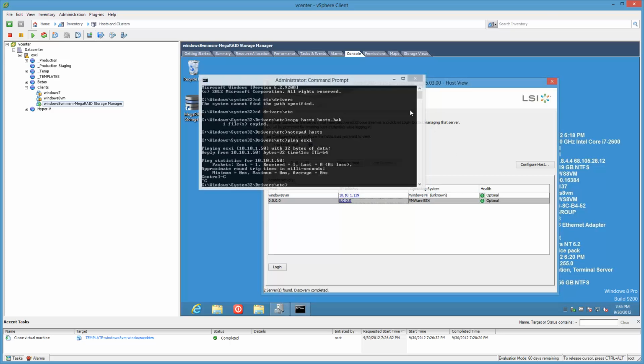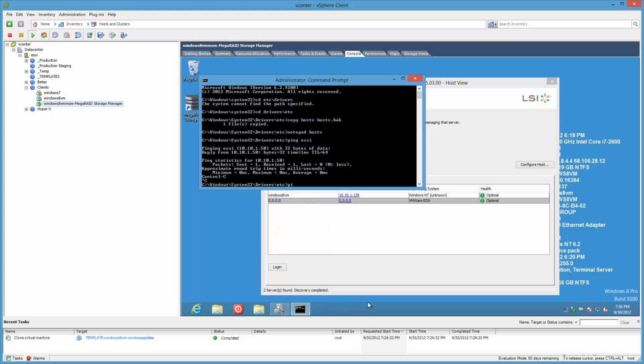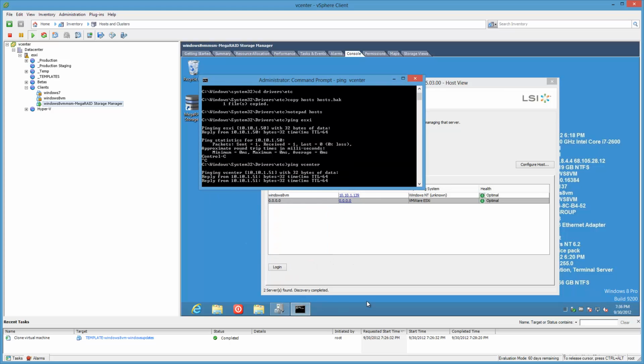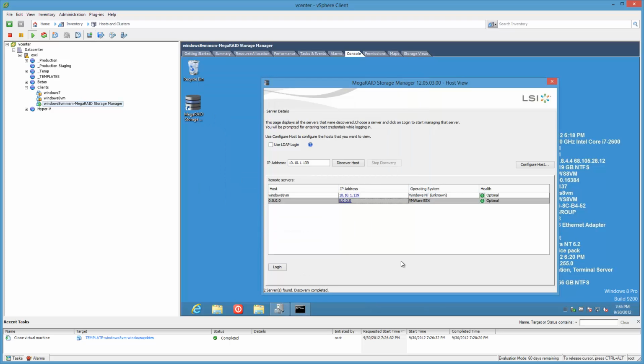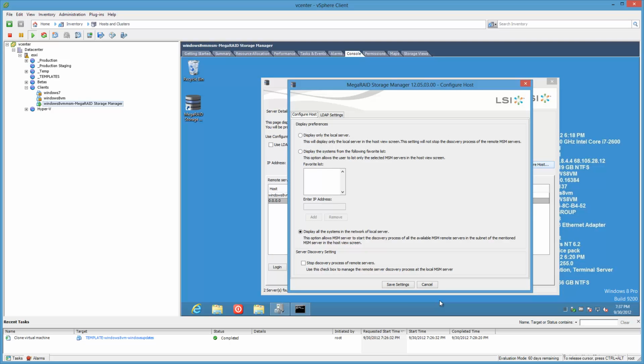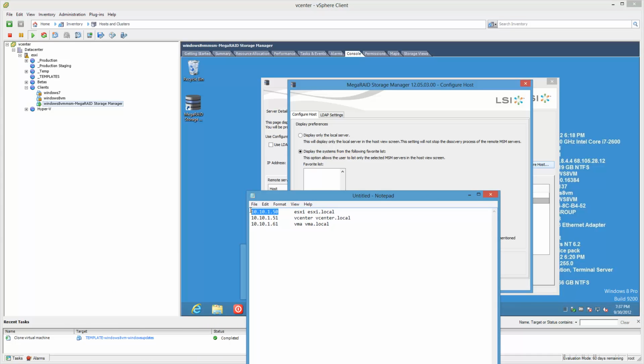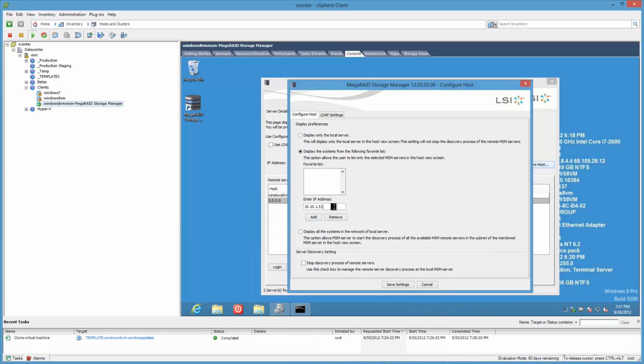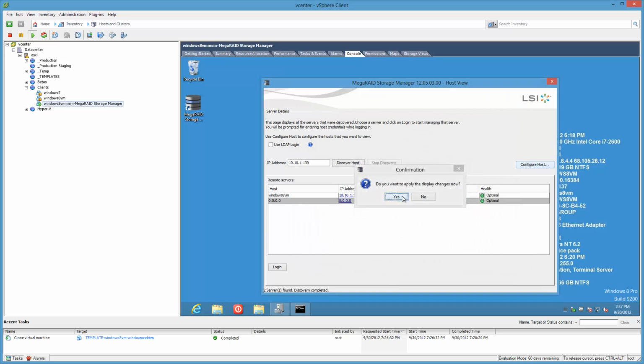Okay, that's done. Just making things clean so the client can see everyone the same way my own laptop can. Same host file all around. Not ideal, but when you have no true DNS in the lab, that's one way to do it. All right. Now if we click Configure Host, let's try this instead. Now it says IP address. So just a reminder, the ESXi host is what we're trying to connect to here. We know its IP address is .50. Okay? So let's do this. Let's see what happens.